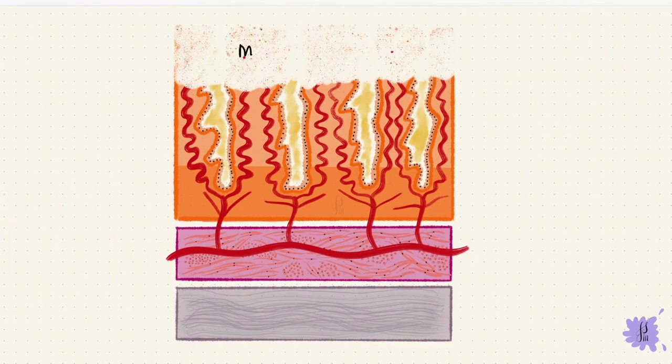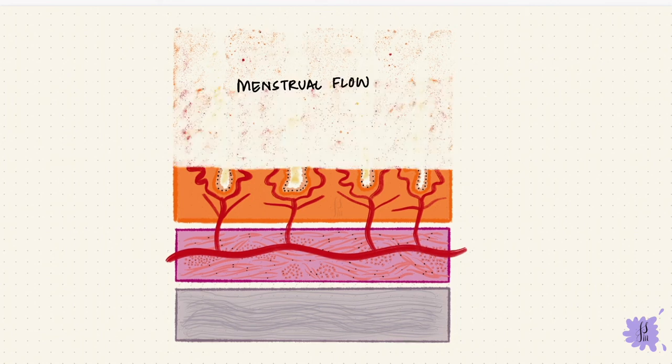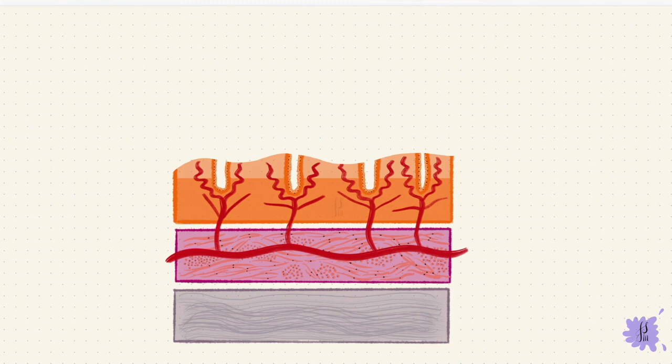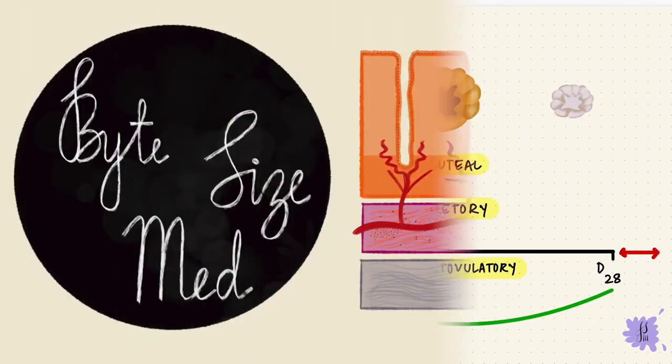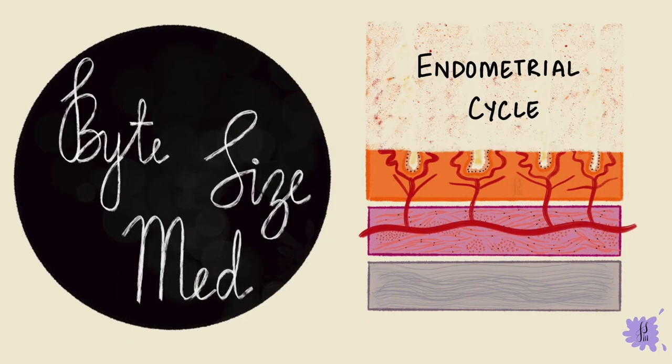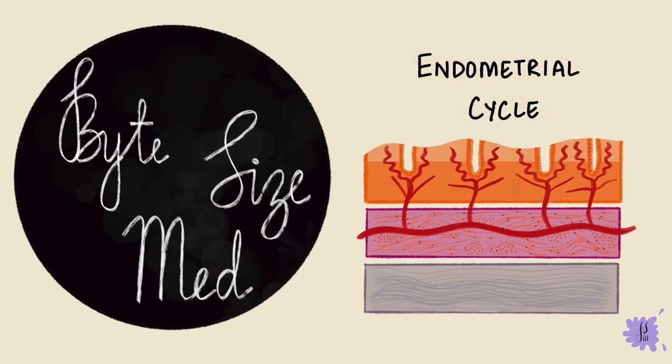So the epithelium and the stroma of the stratum functionalis get shed along with the superficial glands and their secretions, which can also have blood in them. And all of this forms a part of the menstrual flow. The stratum functionalis getting sloughed off means that the stratum basalis is what's left behind, with its straight arteries. The basal layer is now left with that job of regenerating the sloughed off endometrium in the post-menstrual phase, which is the beginning of the proliferative phase, and then the cycle repeats again. So the ovarian and the endometrial cycle work together.